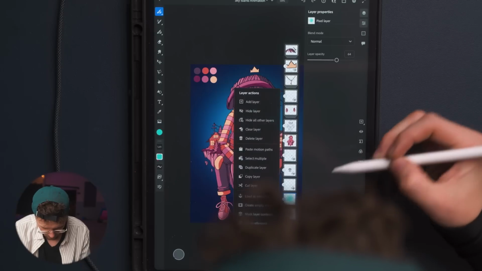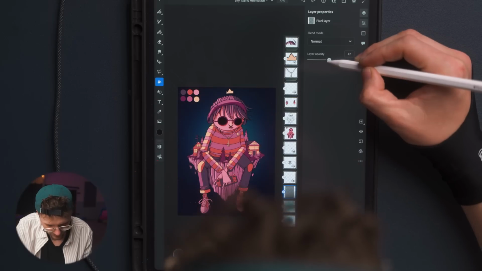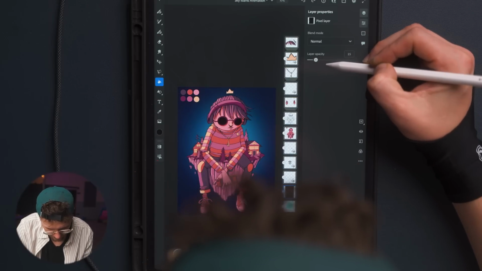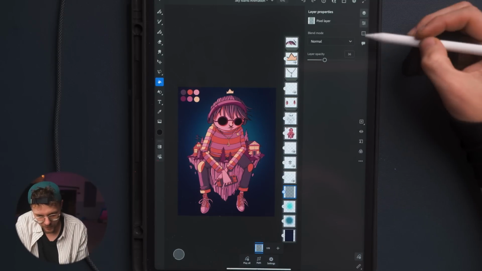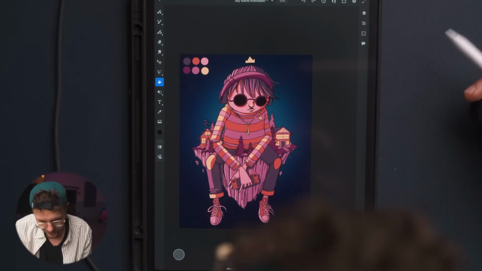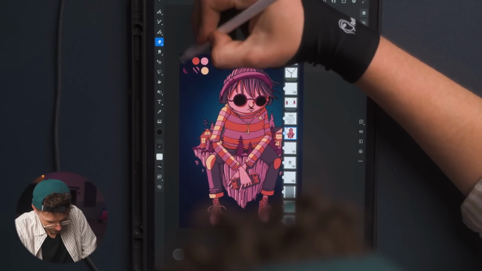Okay. And then I'm going to make another layer, fill it with black, and then bring down the opacity a bit. I just want to deaden this color a little bit so my character pops. So yeah, I think right about there makes it look pretty cool. Now I've got kind of a night sky vibe. I'm going to get rid of these swatches up here.